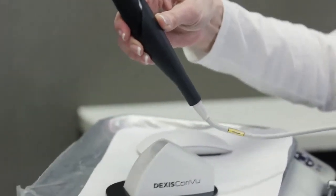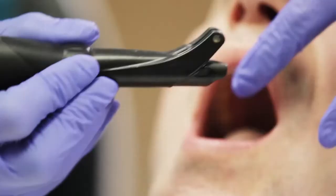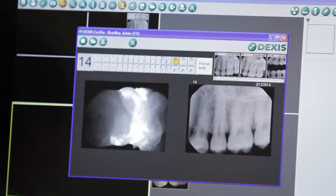It allows you to see things in a way you haven't seen them before. You can take lots of pictures, spending time moving the device around to see things. And because it's not using radiation, there are no worries about exposure or dangers to the patient. The device is really easy to use. Even if you're not technologically literate, it's a device you could pick up and use on a regular basis anytime in your practice.